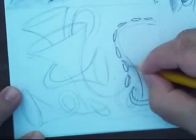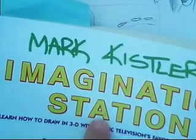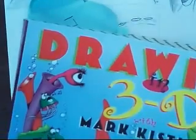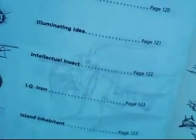Isn't this fun? I did one of these in my book, Imagination Station. You guys can check out. I did on the PBS series on my Imagination Station book, a really cool saxophone. Let me see if I did that. I love drawing saxophones. Let me see if I did one in this book. These are all at Amazon.com, you guys, or in their bookstore. Let me see if I have jazz in this book here. I usually do. Let me see. I look in the index. I have Jubilant Jazzy J's. No, I didn't put a jazz saxophone in this one.